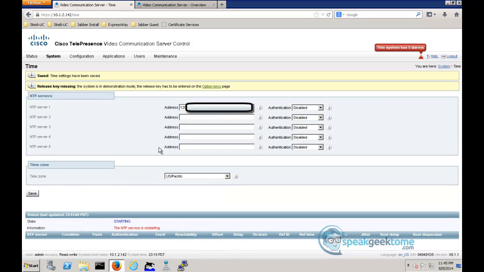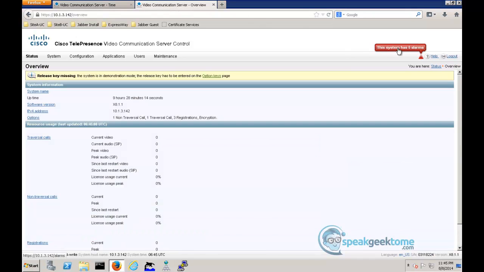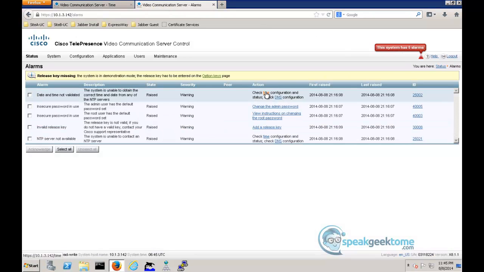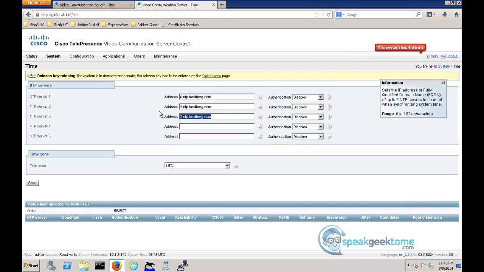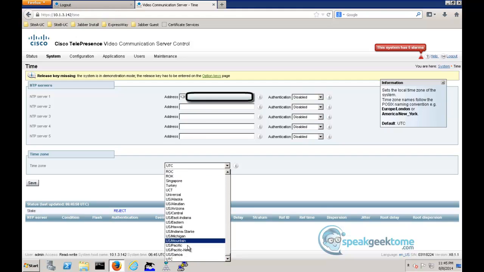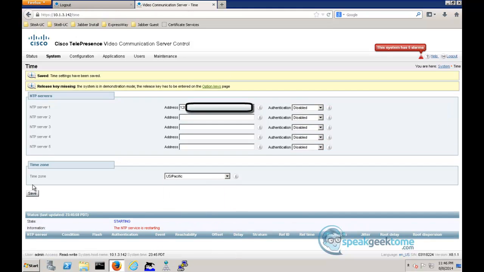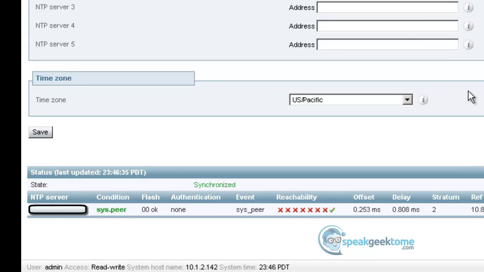If you watch the status, it'll say starting and rejecting for a little while, and then eventually it'll say synchronized. While we're waiting for the C Expressway to synchronize NTP, let's do the same thing to the E Expressway. Now let's switch back to our C Expressway and see if NTP has synchronized. Notice in the lower left-hand corner, we have a synchronized message.